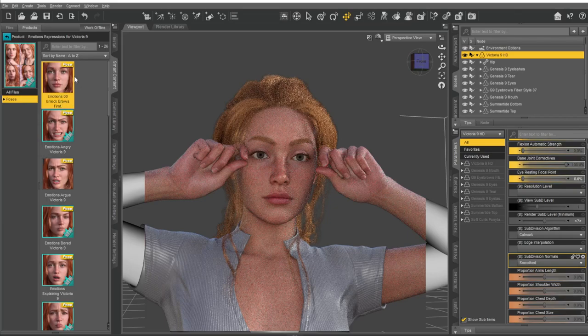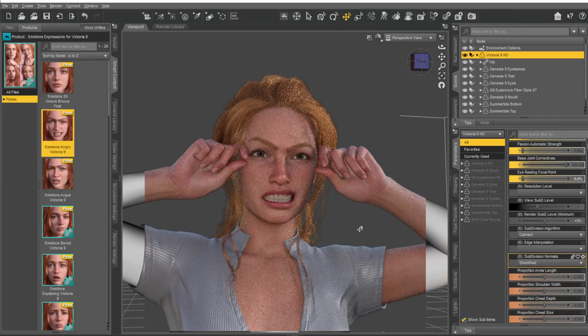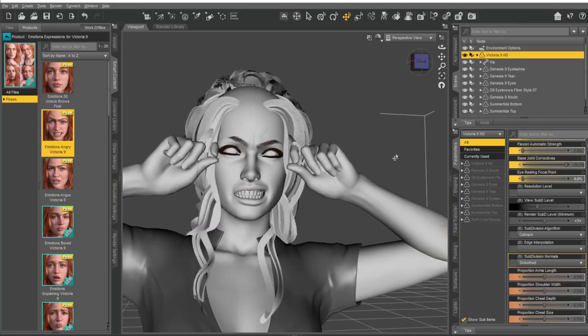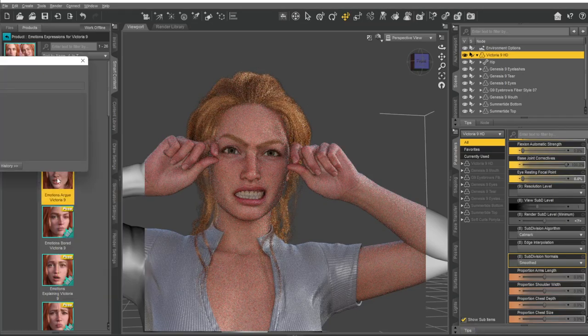Okay, unlock browse first, emotion zero. Oh, I emotion zeroed it. Okay, it's all good. Let's see what they like. Okay, so that's the angry one. Yeah, the thing about expressions is the subtlety. It's the subtlety of an expression that sells the expression. This is still a DAZ figure expression. So you can use all of these as a nice base, and then you can always tweak them.